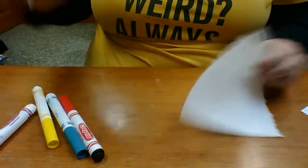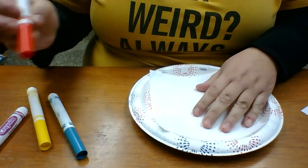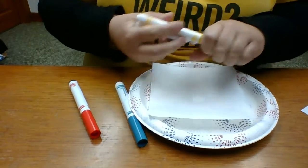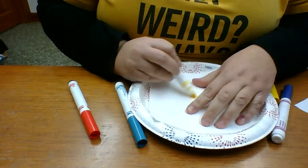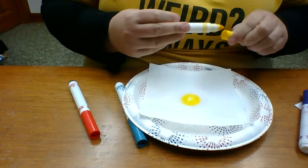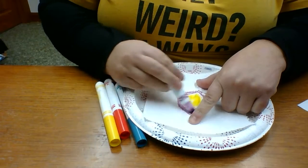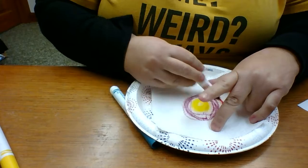This one I am going to do something different as well. I'm going to take my yellow and purple. So if you want, do the middle yellow. I wonder what this one looks like. Oh, maybe we'll just use all of the colors. Ooh, that's what I'm going to do.